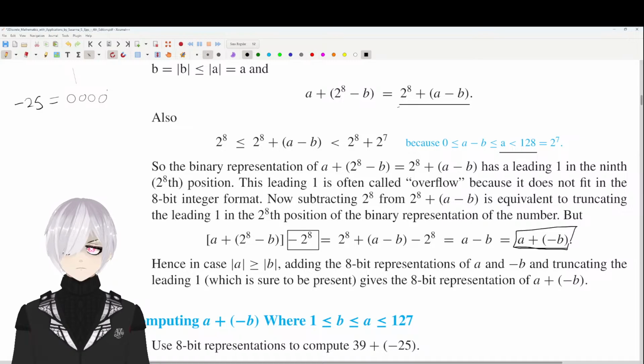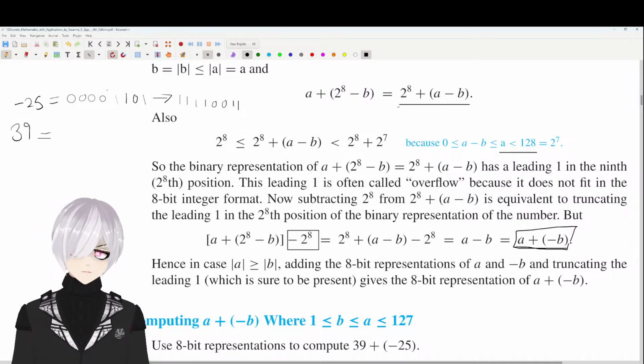And then to get the 8-bit binary representations, we can think, like for 39, what's the biggest power of 2 that's less than or equal to that? For 25 we have 16 plus 8 plus 1. So using that, we can write that one in binary. I have a 1 on the far right, and then I believe that's its two's complement. I added the 1 in my head.